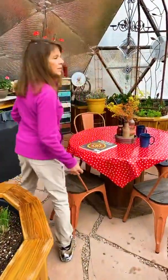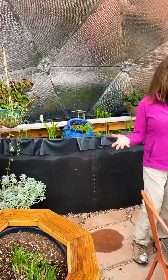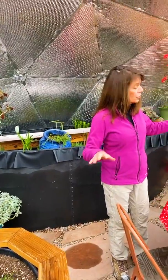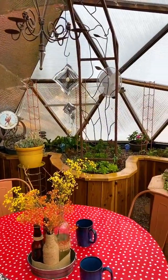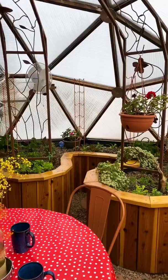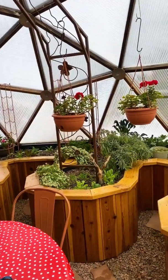So this is a 22-foot dome. As you probably already know, in the wintertime most of our crops are short. I do not apply any heat to my winter crops. I like to see what my dome can do — I've always done that — and I really appreciate that the dome is smart enough to get through those brutal winter nights.